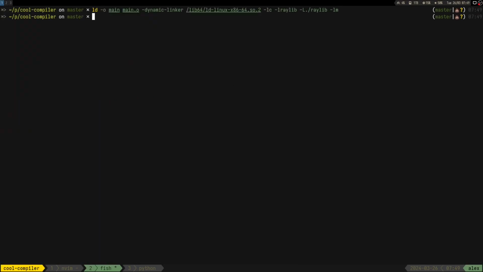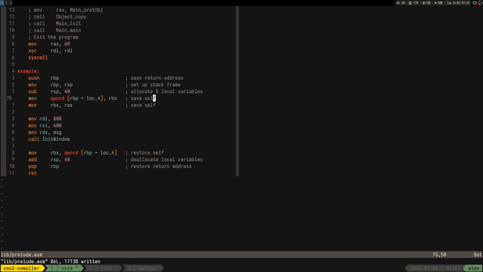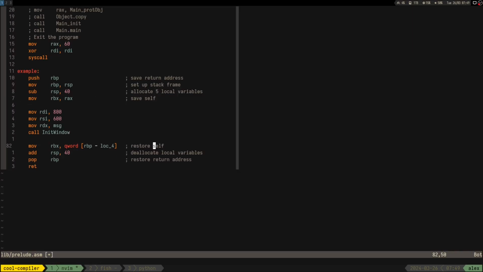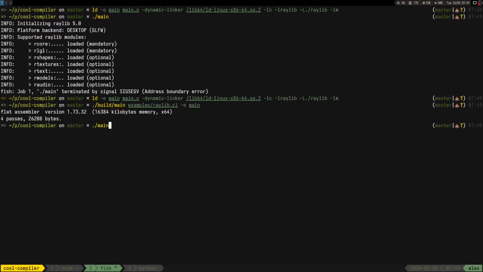So it's the same thing. So it has an issue with doing that. Like what the hell? Let me recompile it. Like if we allocate more variables, let's say for example.